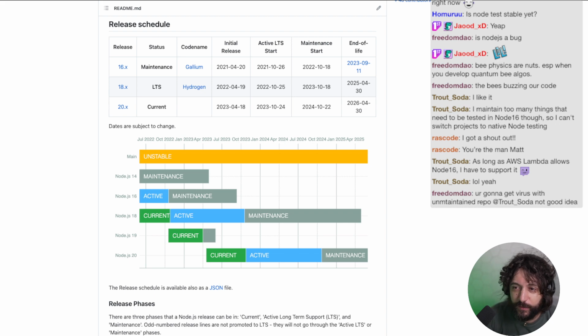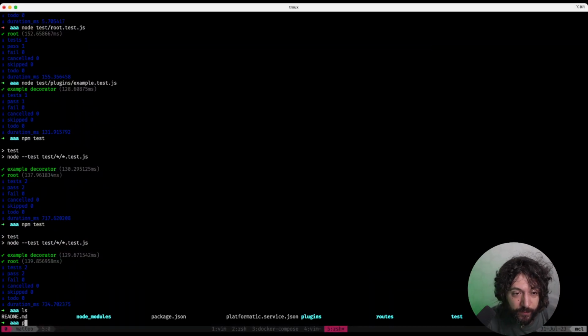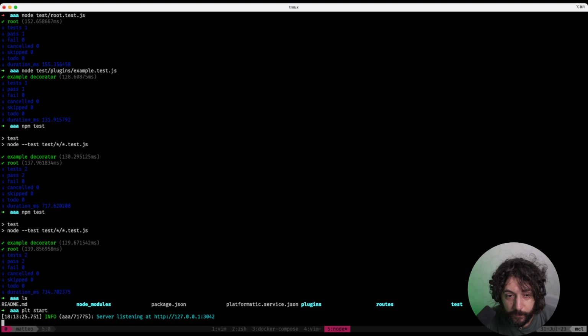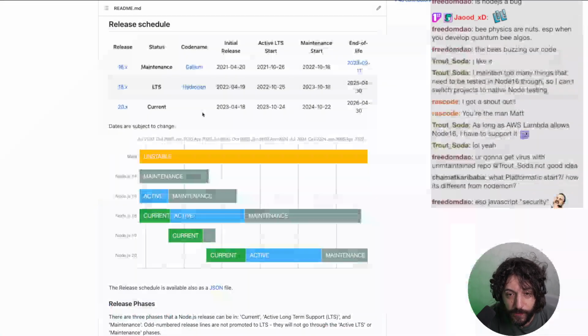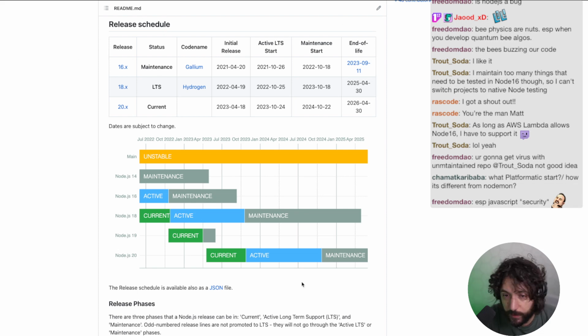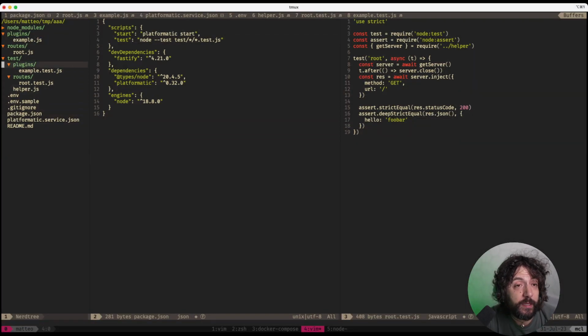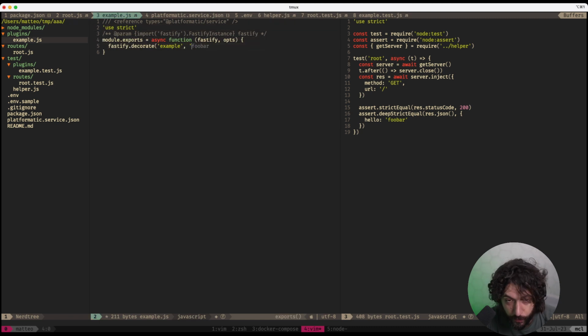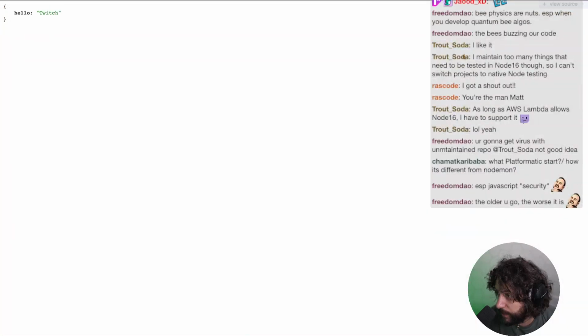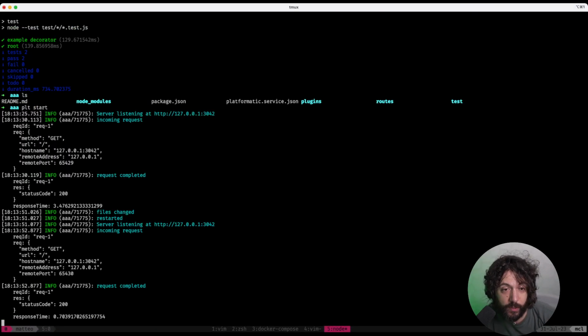Oh, what's Platformatic start? How is it different from NodeMon? So Platformatic is integrated, everything is integrated. So let's see, here we are on our project, and then we can do PLT start. And here you can see this is running. And this is our project here. Then we can go, for example, in our example here, change it to Twitch and save. And then I can go back in my place and it automatically got restarted and reloaded, and everything is fine. It also manages TypeScript compilation for you, so you don't need to worry about it. It just recompiles the stuff if you're writing in TypeScript.